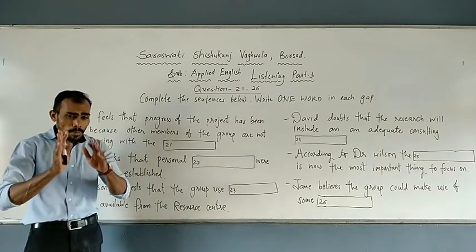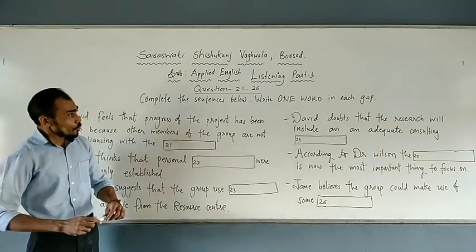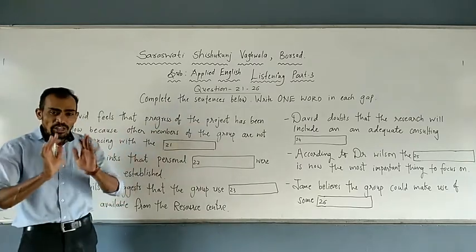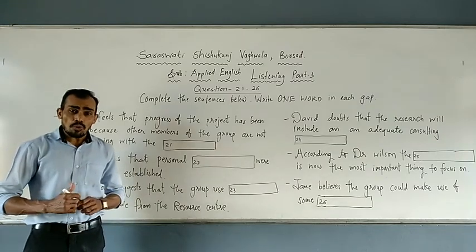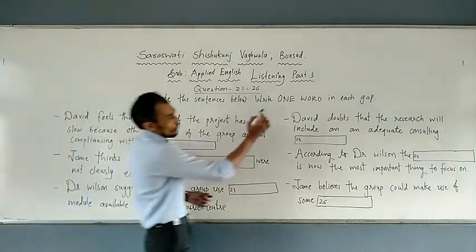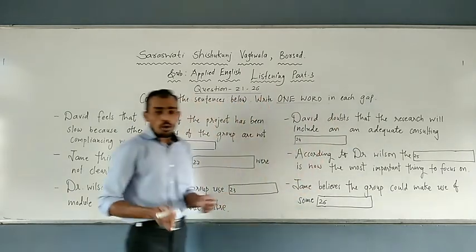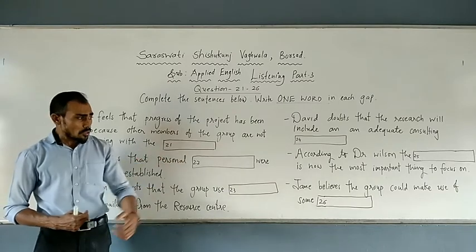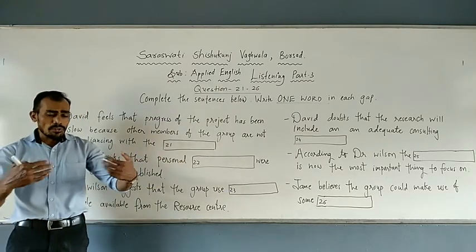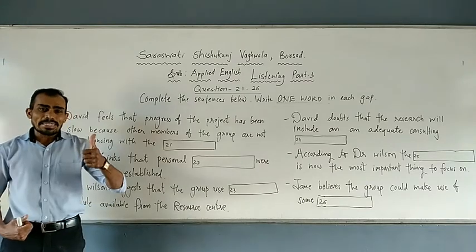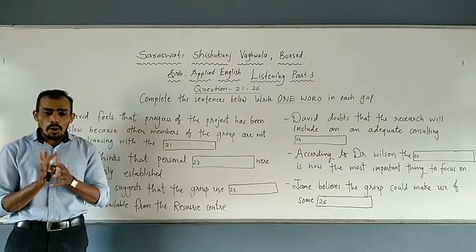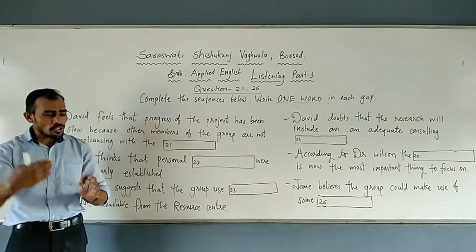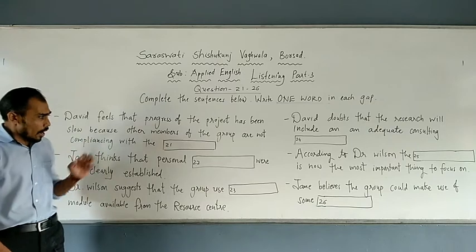Now, always keep in mind, students, what things you need to do. You need to complete the sentences below by filling the blanks. Also, students, I have told you many times to write one word in each gap. Your answer should not be more than one word. Okay? As you started listening, students, you can come to know the conversation is between three: the Professor, Jen, and David, and they were discussing the research assignment on local history, and you can come to know what the answer should be.